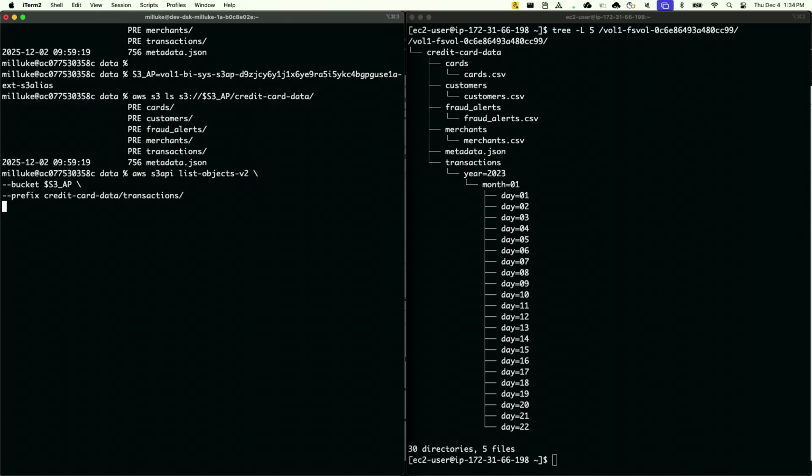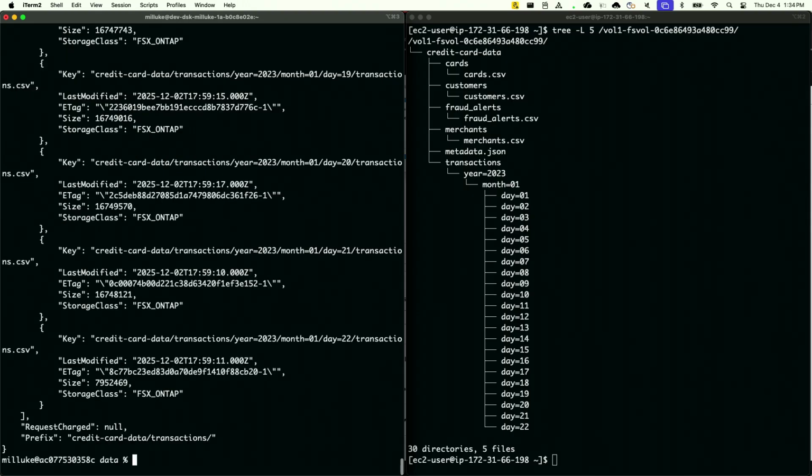Let's take a look at the transactions prefix. And you see a bunch of objects returned. The first thing that I want to draw your attention to here is storage class. When you access your data via an S3 access point for FSx, your ONTAP data appears as having an FSx ONTAP storage class.